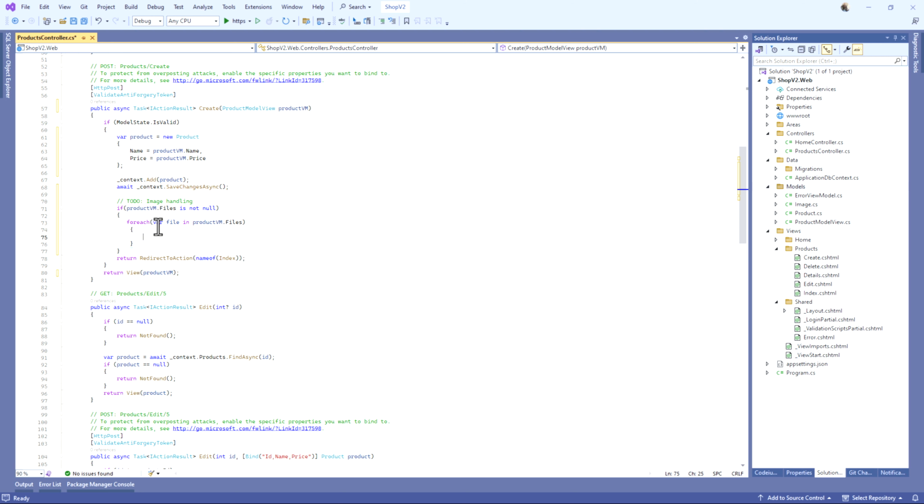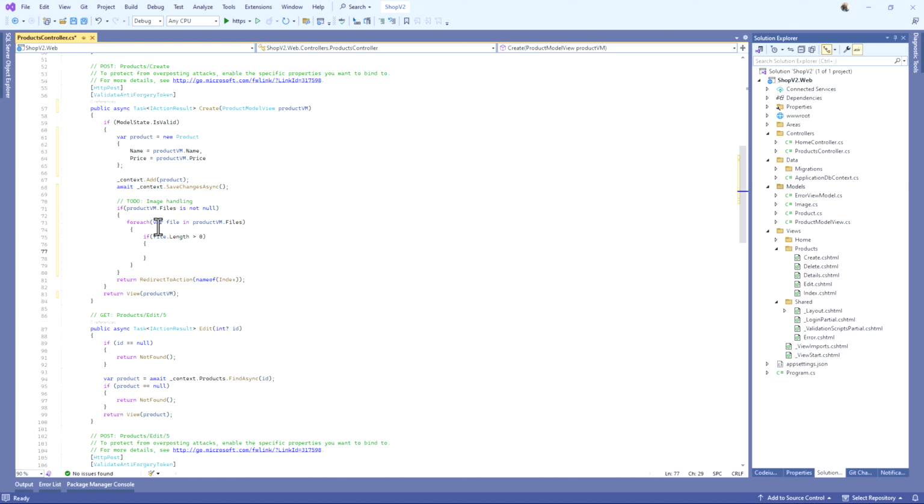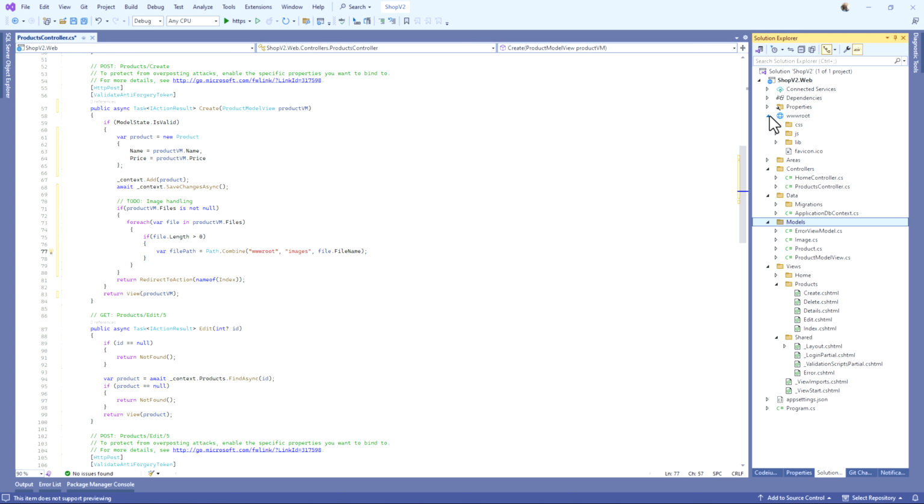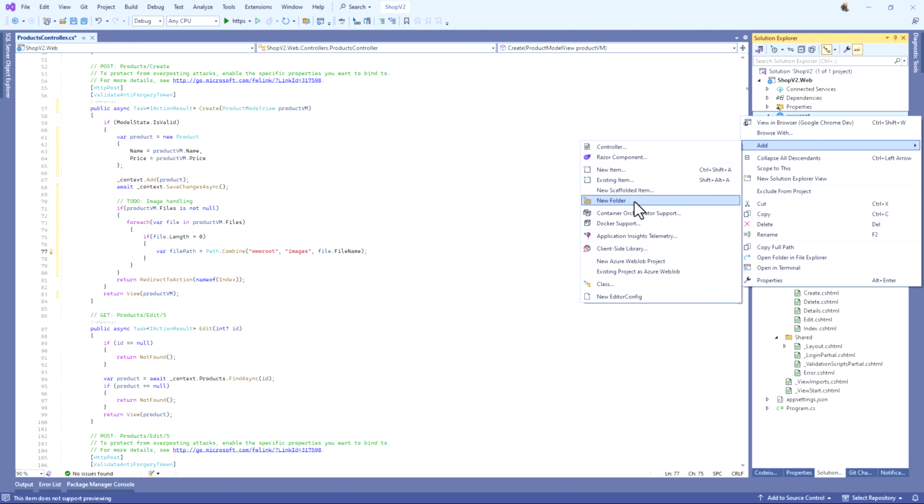So if the file length is greater than 0, that means there's data. I will need to generate where I'm going to store them. I'm going to store them in my root images, and with the file name, you can choose any file name. I don't want this one. They will read the project domain and send it straight here somewhere. I don't know if we have to create it or they can create it, but I don't think so. You have to check if it doesn't exist, and you have to create it. So let's do it by ourselves.